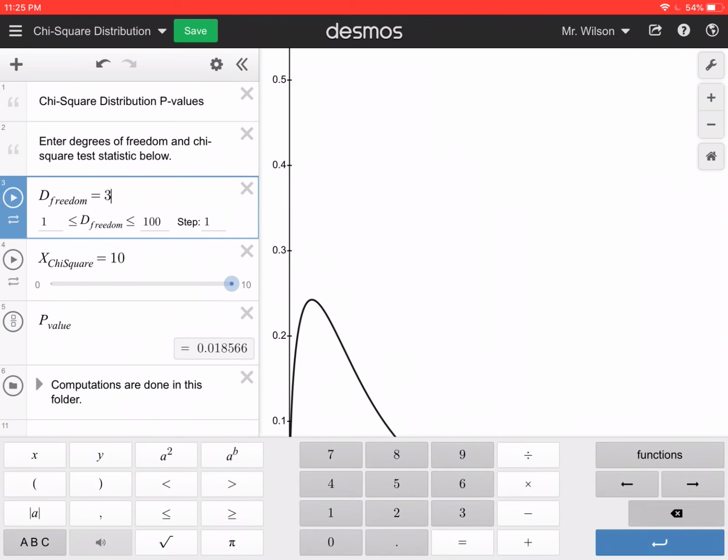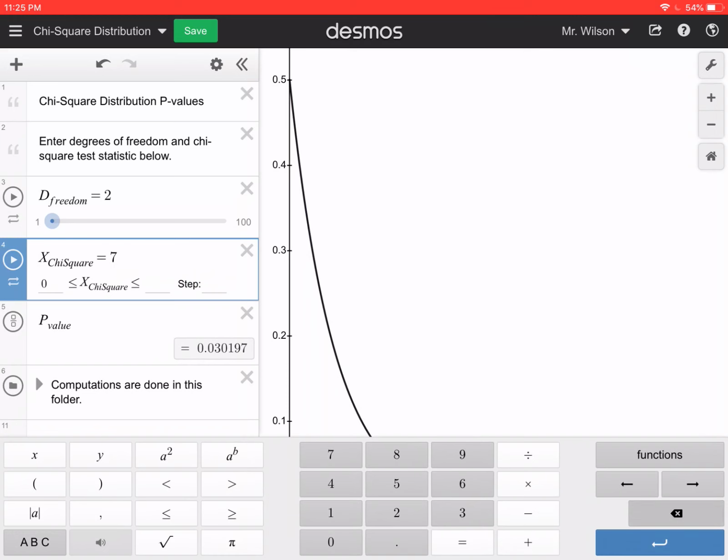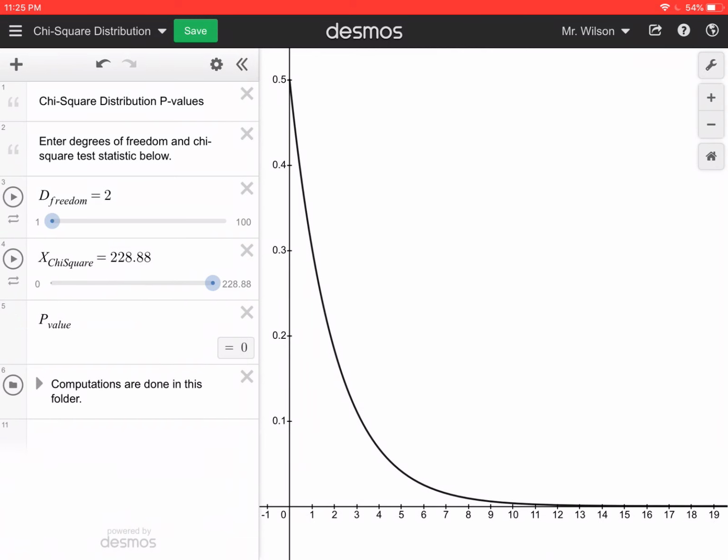So our degrees of freedom are going to be 2. So you can see even just with my set at 10 there, it's already getting pretty high. When I say pretty high, I should say the area is getting very small, right? That p-value would get very tiny very quickly, and that's only at 10. If we set this value to 228.88, you can see that the p-value is so incredibly small that Desmos basically considers it to be 0. And you can see we can go back a long way before we get back, there we go. So even like 26, 27, 28, 29, by the time we hit 30, the number is so small that Desmos doesn't even recognize it because it's incredibly tiny. So as far as we're concerned, this is essentially 0. It's just that infinitely close to 0.